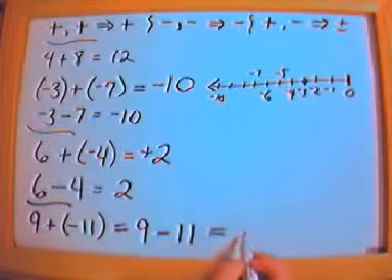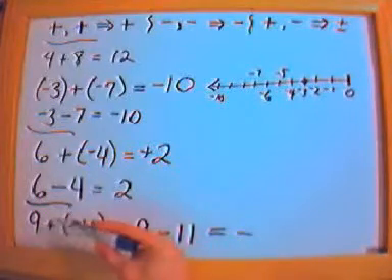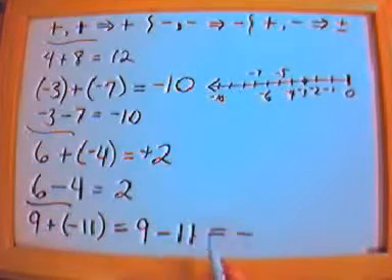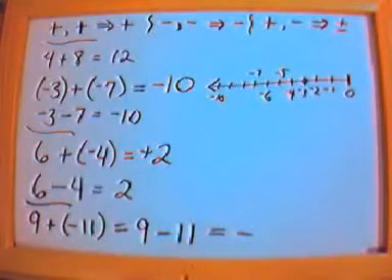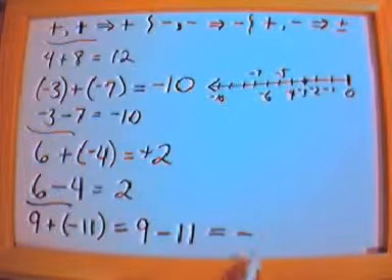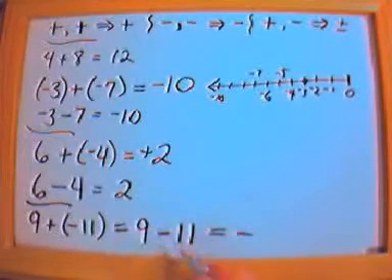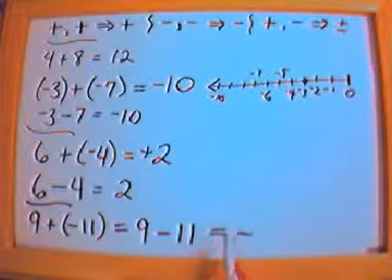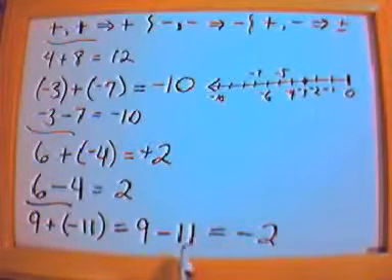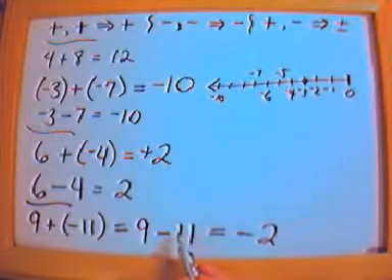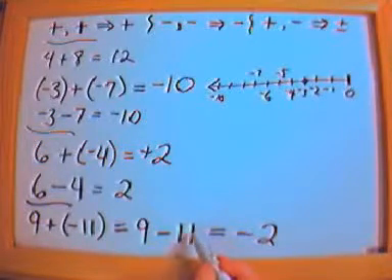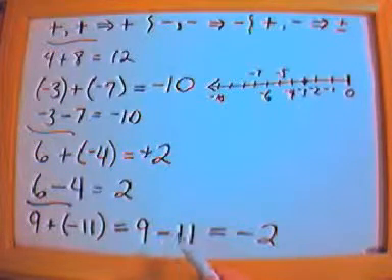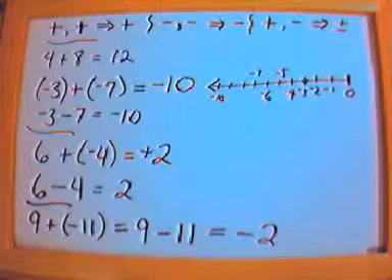So the answer is going to be negative because I've got a positive and a negative that I'm adding together, positive 9 and negative 11. The answer is going to be negative because 11's bigger, and the way you get the actual number to fill in the blank here is to do the subtraction. 9 minus 11 is a negative 2. So another way to get the number here is just forget about the signs. Just subtract 11 minus 9, which is 2, and just slap that negative on the front.